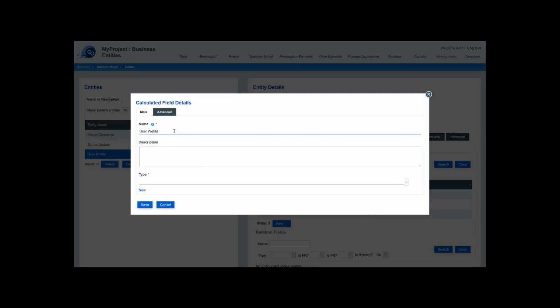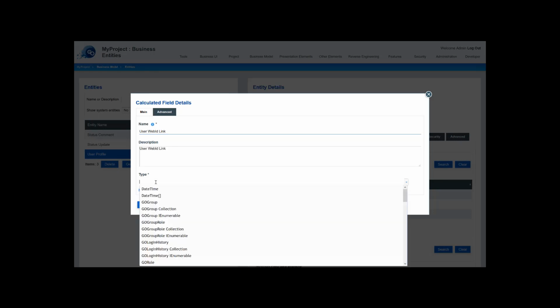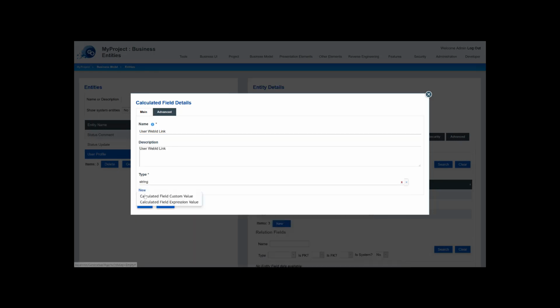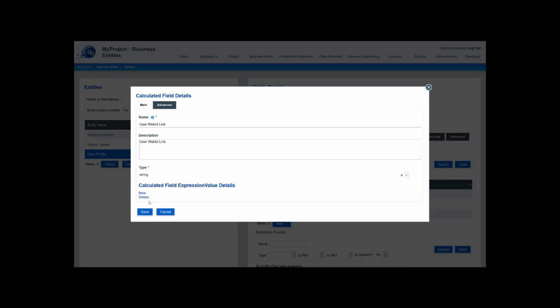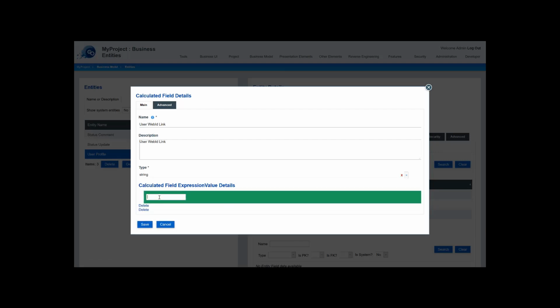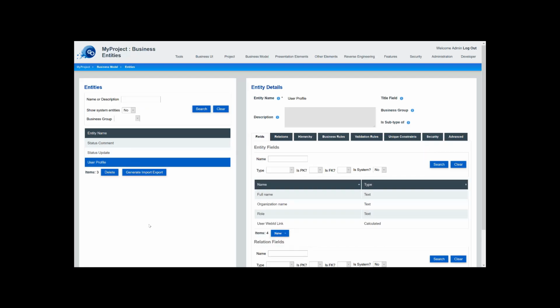We also add a calculated field for the user web ID as for the other entities. So it's of type string, and we will create the same value expression as before.